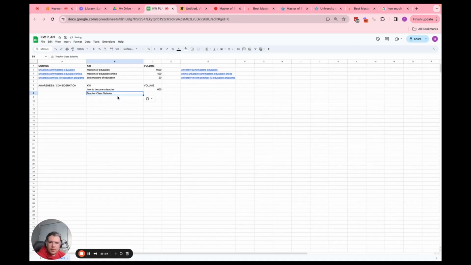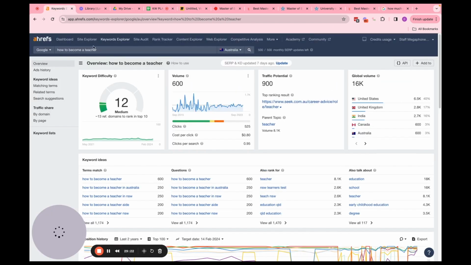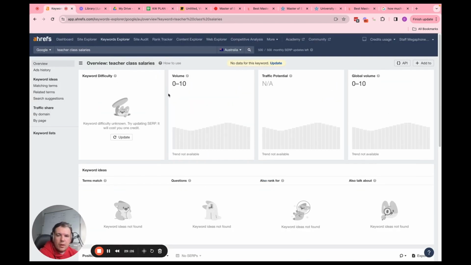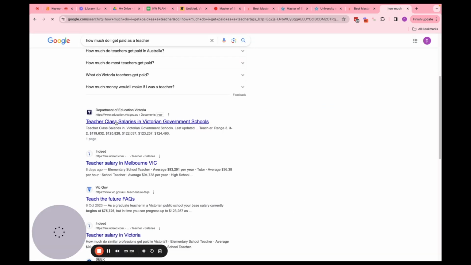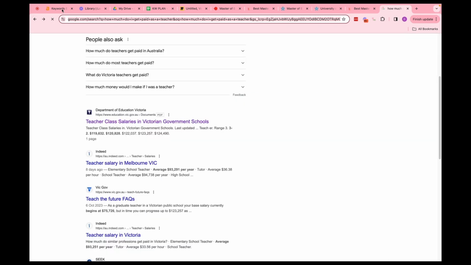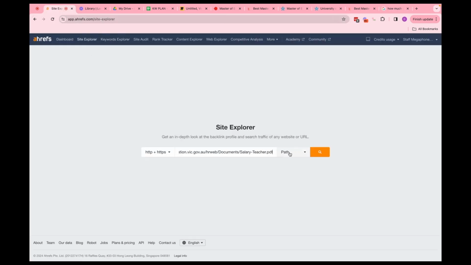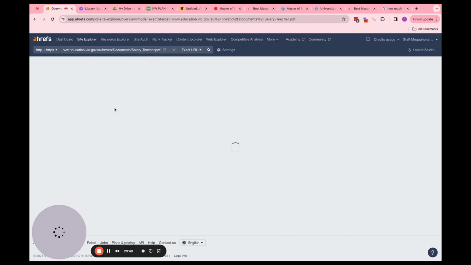So that's the blog, teacher salaries. Here it is. Okay, so the best way to do this is get the blog, go back, go here, Site Explorer, put it in there, go exact URL. Sometimes Google, this tool doesn't pick it up.